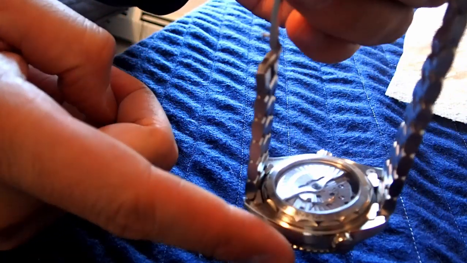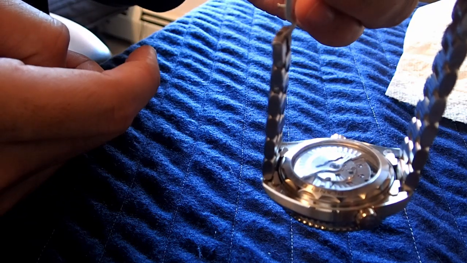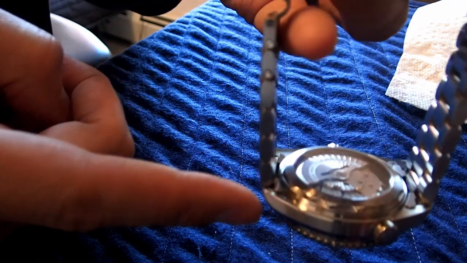I find a good rule for the bracelets that I wear is two additional links for the 12 o'clock side than on the 6 o'clock side. So, on the 12 o'clock side, I have 1, 2, 3, 4, 5, 6, 7, 7 links. And on the 6 o'clock side, I have 1, 2, 3, 4, 5. This will give you the best fit and your watch won't be moving around.